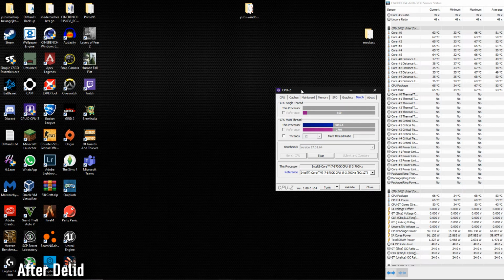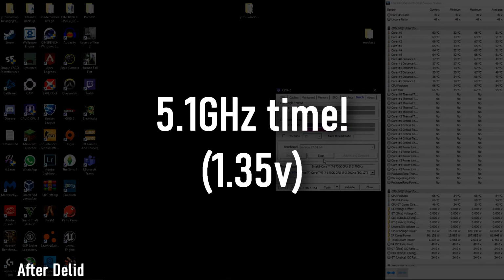What I'm gonna try now is put it on 5.1 gigahertz with 1.4 volts, even though I can go lower with the voltage. I want to make sure it's stable, plus I want to see how it handles those voltages. So yeah, be right back.